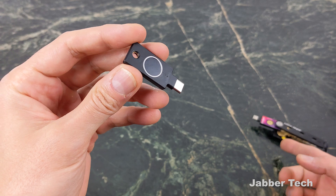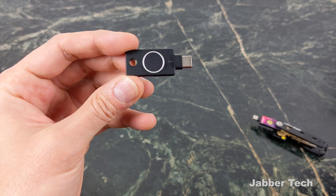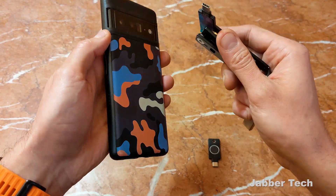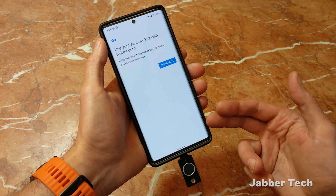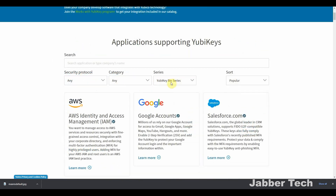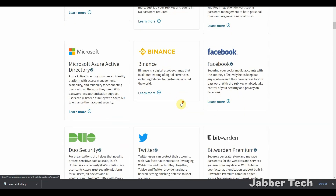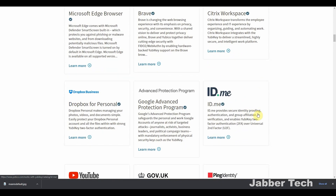The better consumer product in my eyes is probably the 5C NFC, just because it has a bit more protocols and it also has NFC on the back, making it really simple to just tap your device and log into websites. I'm a tech nerd personally so I like the biometric feature, and all the websites and services I need to secure with the bio key have worked. But go to their website and make sure whatever you're trying to log into works with the bio edition, because you might find the 5C NFC is a better fit and you don't want to buy a product and not be able to use it.